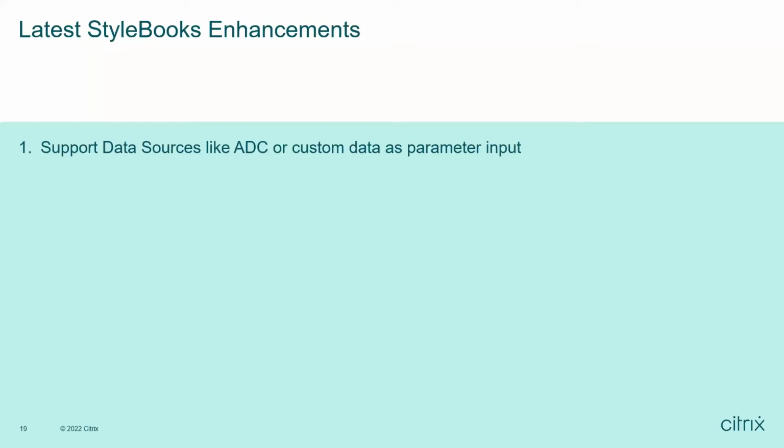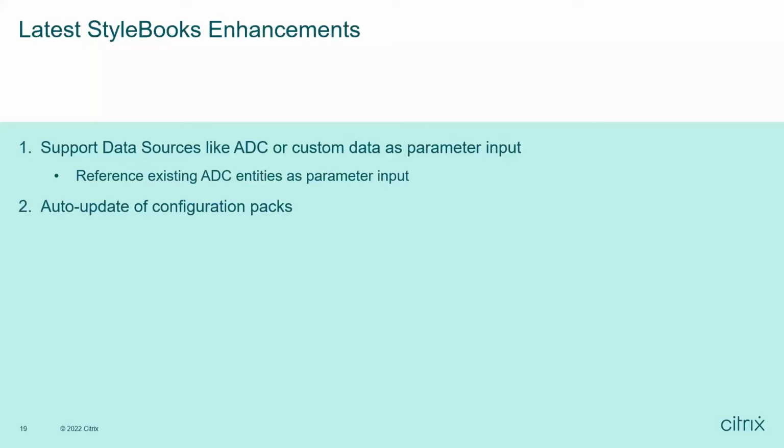Now, that was a quick overview. We'll now see what are the latest enhancements done in Stylebooks. So we can now support external data sources like a custom data source or existing entity, like a vServer on an ADC, using Stylebooks. So either referencing an existing entity or using an external custom data.